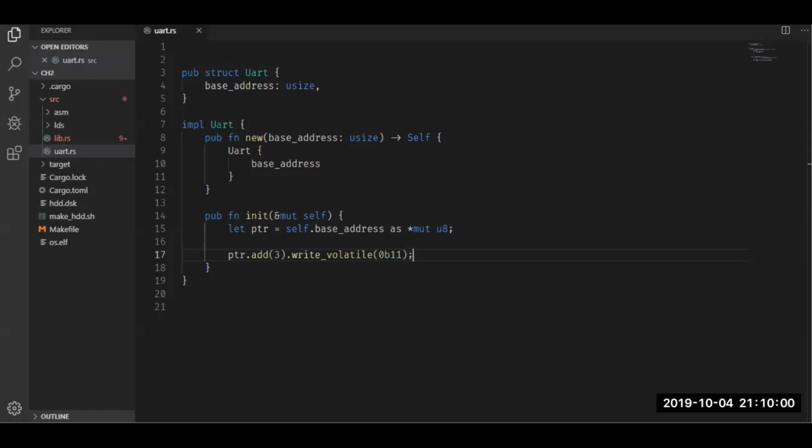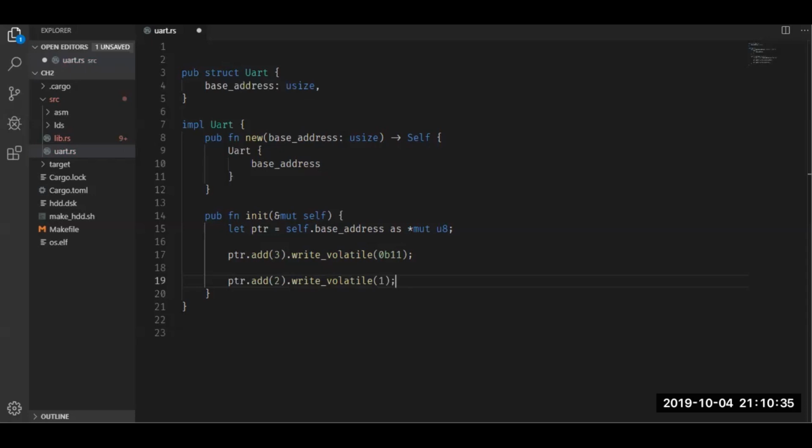Now what we need to do is set the FIFO. FIFO stands for first in, first out, and essentially it's a little piece of memory for our transmit and receive registers. So I can just stuff 8 bits at a time in there, and it's just going to push them out as fast as it possibly can. And so to enable that, we have to go to the FCR register, which is base address plus 2. FCR stands for FIFO control register, so if I do pointer.add, we do another write_volatile, and it's bit index 0. So all I have to do is write a 1 into there, and we've just enabled the FIFOs.